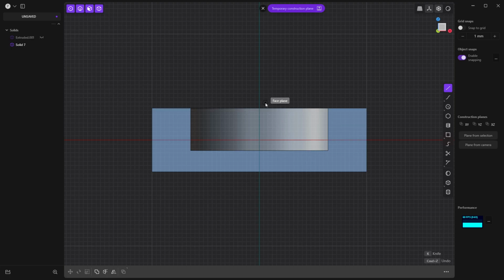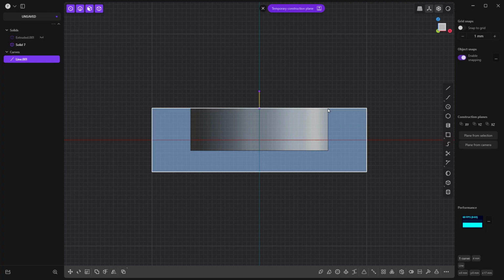Now, for something like a machined thread, I'm pretty specific about how I do this. In this case, I'm going to start from the top center and I'm going to come up and hit tab a distance of 4 millimeters and hit enter. The reason I picked 4 millimeters is because for an M36 thread, a coarse thread, the pitch or the distance between triangles is 4 millimeters. So this means if my thread ends right here, I want my helix to go up another entire turn so that it completely exits the solid body.